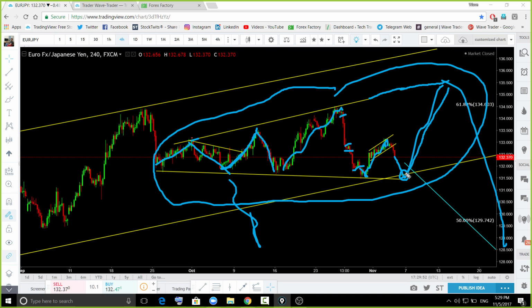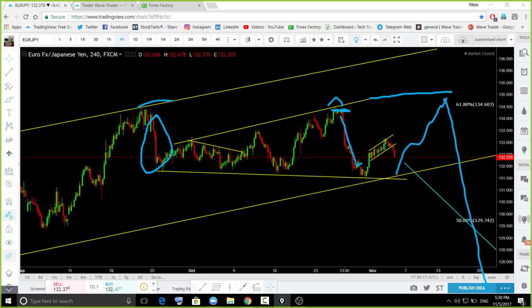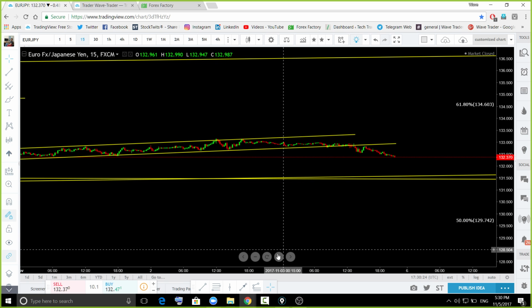Yeah, so if that is going to happen, look for a short-term buy and then sell the euro yen again from the top back to the downside. Okay, so this impulsive move is going to be invalidated above that top. We haven't broken above that top. We are having nice price action. If that is going to get back again, we're going to be sellers again for the longer term to the downside. So far, that is far away. I don't think we're going to see that much movement in the next week.